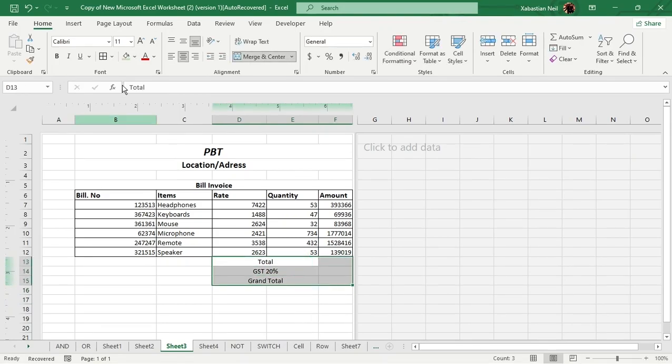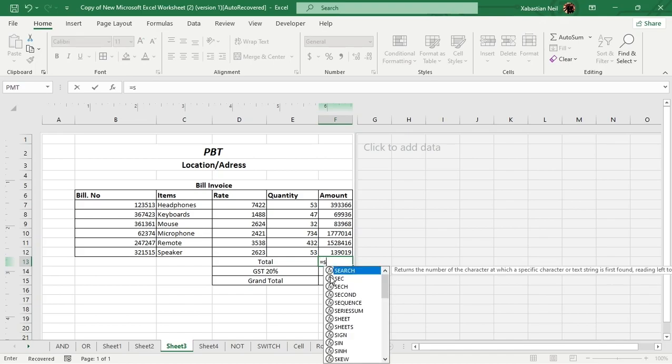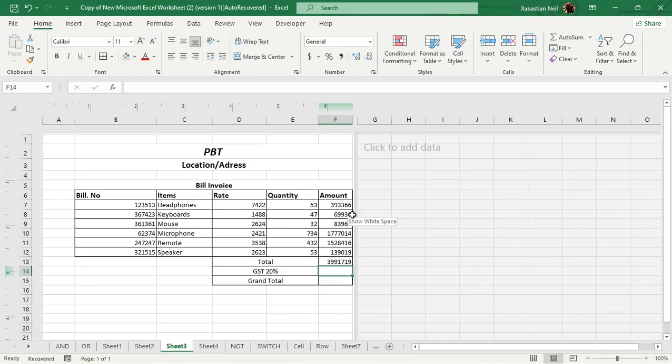Now what I'm going to do is border all of them, and as it is done, now we're going to sum all of them. So just type in equal. Or what you can do is also use auto sum. If you want to select auto sum, you can also do that from here. Okay, but I don't want them to auto sum, so I'm going to just type in sum and then the amount, all of them, which I already have right here. Close the parentheses, hit enter, and you will see that the total amount has now been calculated here.